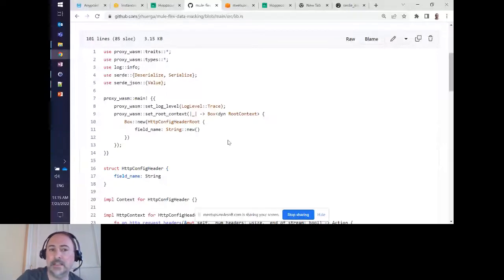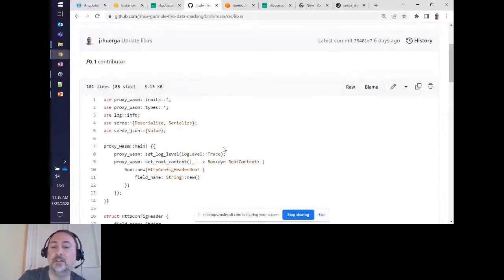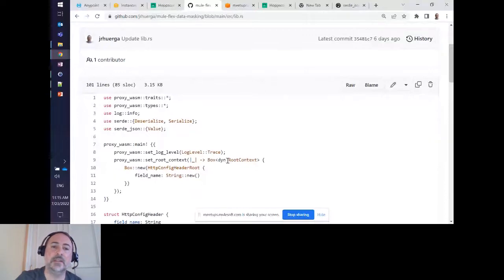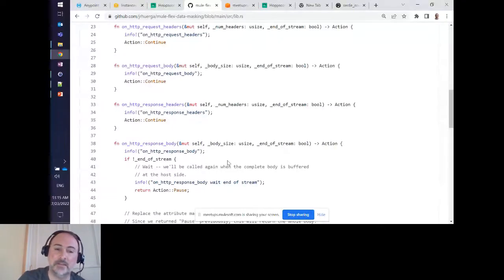The problem with Rust is that it's a bit low level. For example, Box is very similar to the old C++ malloc function. So here in the world of Rust, you need to take care not only of stack memory, but also of heap memory. So maybe you need to invest some hours to understand exactly how this programming language works. But the good thing is that it's very fast. Once you learn how to program in Rust, these policies are going to be executed very, very quickly.